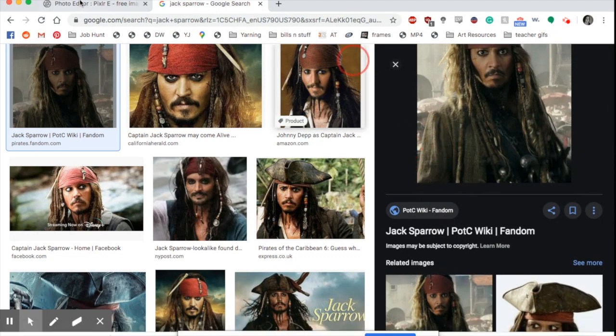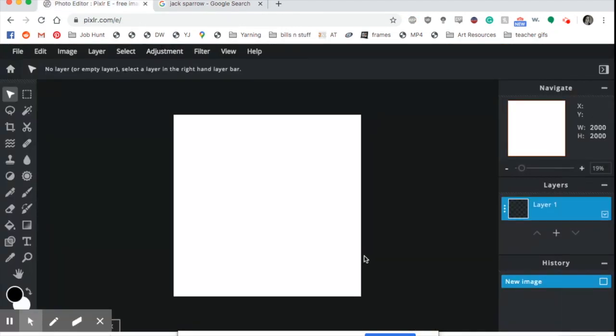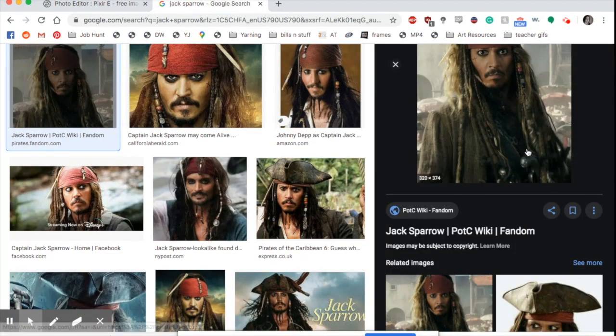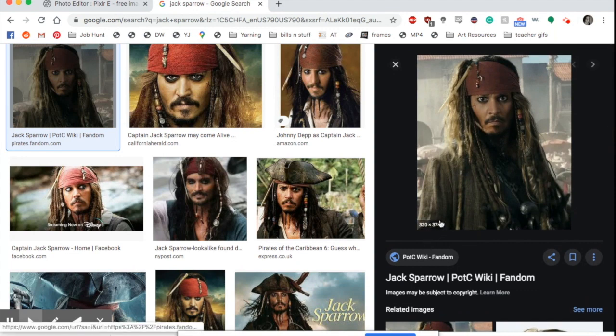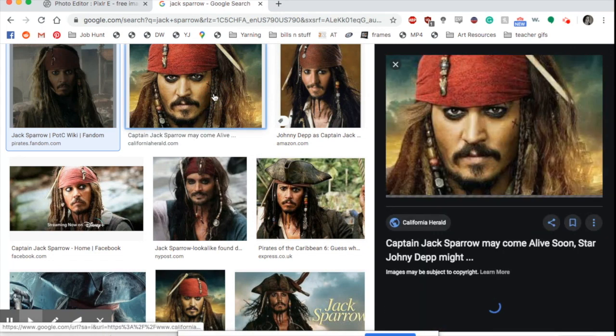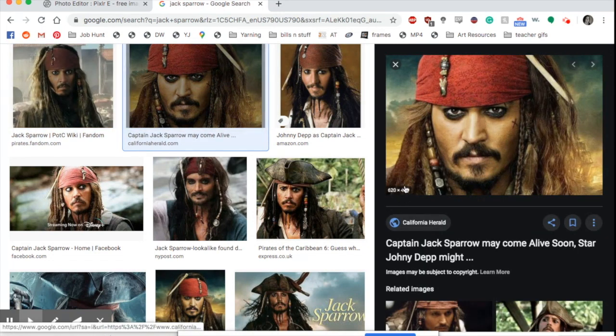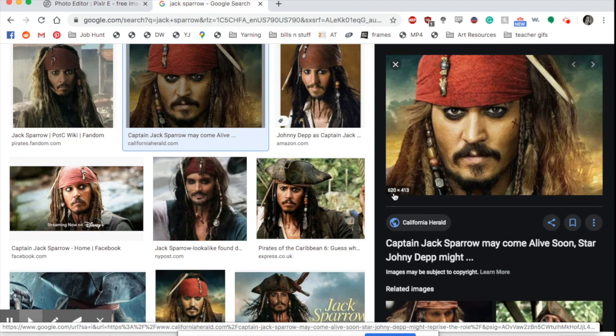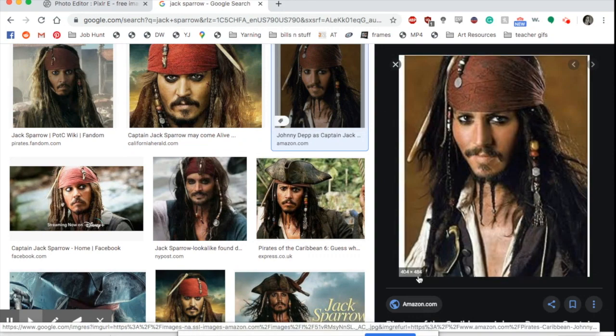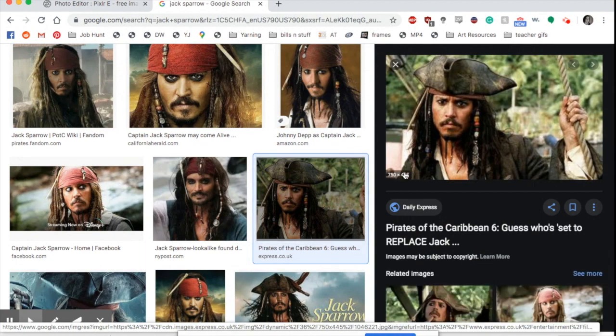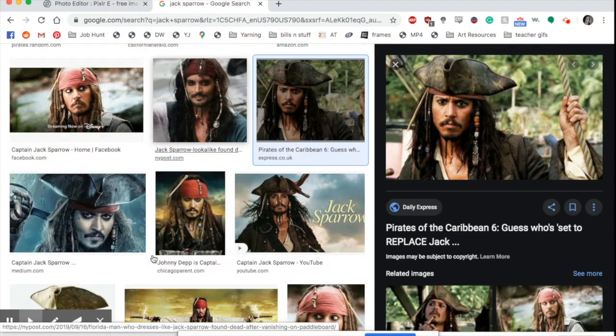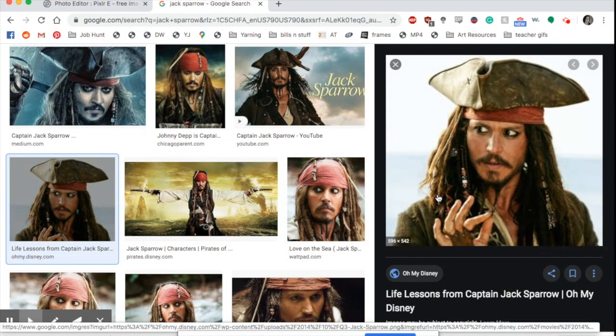So if you remember, if we go back to our rectangle, we had 2000 by 2000. So the bigger the image, the more quality it is. If it's like 300, 400, it's probably not the best quality. So before you pick an image, really click on it and see what the size is. 600s are getting a little better. Honestly, if you could find another one in the 2000s, that's great because we can always make it smaller. So I'm just going around here, and I'm going to see if I can find a picture I like that's a little larger.